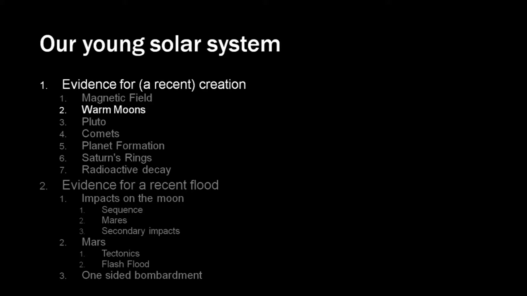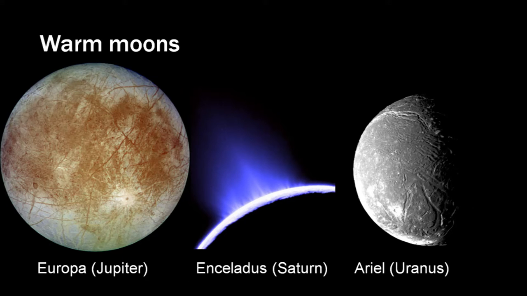Next, warm moons. Other planets have moons. Here are three of them. Europa, which belongs to Jupiter, and Enceladus, which belongs to Saturn, and Ariel, which belongs to Uranus. These three moons contain liquid water. Some of them even have water eruptions, which are gigantic geysers. Scientists were surprised that the moons were still warm enough to contain liquid water. They should not be so warm anymore after billions of years. So they did some calculations on processes that could explain why the moons are still warm. The only mechanisms that could cause some heat are tidal effects because they orbit the planet, radioactive processes, and chemicals.